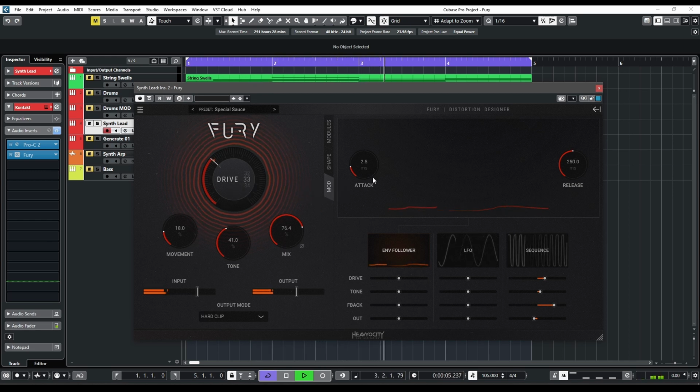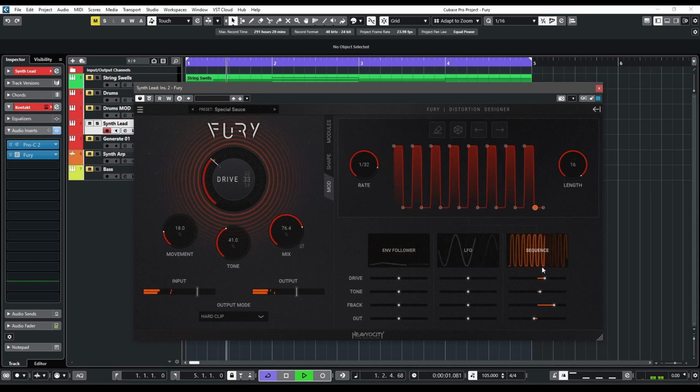I just love how it brings out all those upper harmonics and stuff as well, and I'm enhancing that with the feedback on the sequence thing here as well.